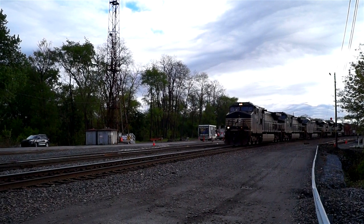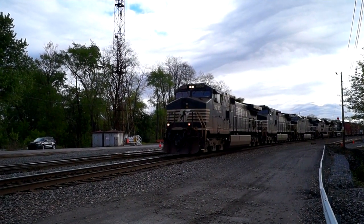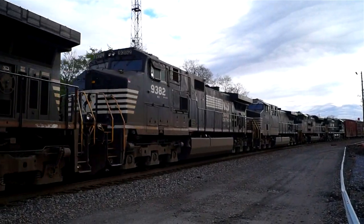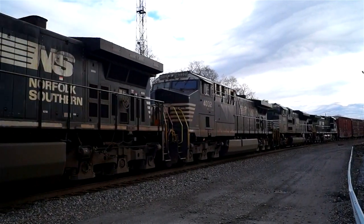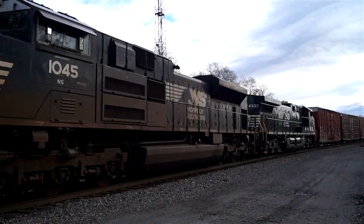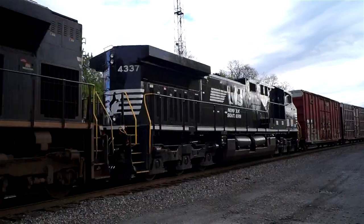One area that they were said to be deficient in was that in the beginning they weren't distributed power compatible as compared to the many hundreds of later C44-9Ws that the BNSF purchased. I say in the beginning because to date, I still don't know if that little anomaly has changed since then.